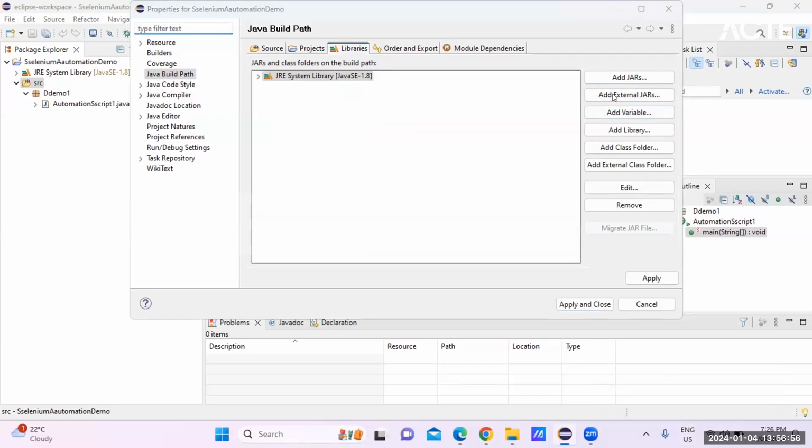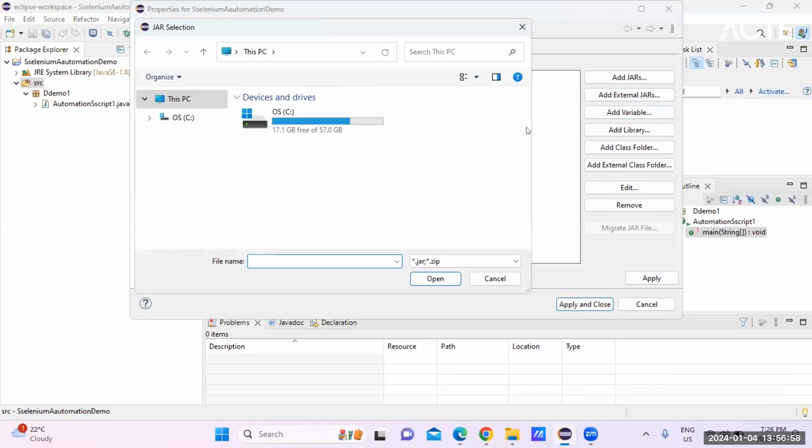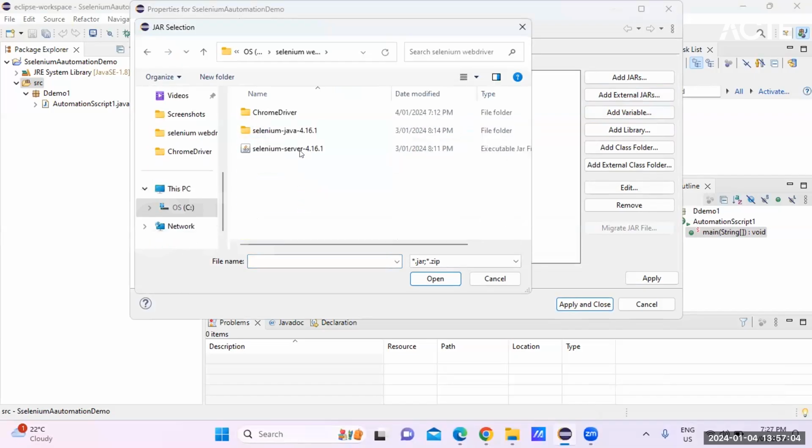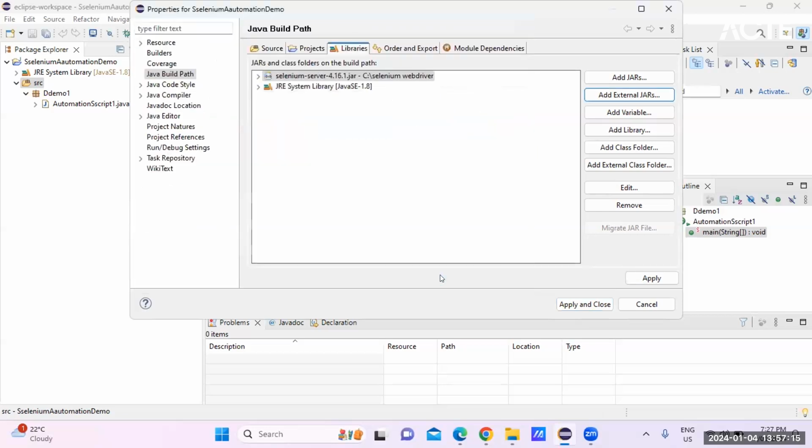You'll see a pop-up. Once you click on it, you go to the Selenium driver folder. There is a Selenium server jar there, right? Just select that and open it. Now it is added.